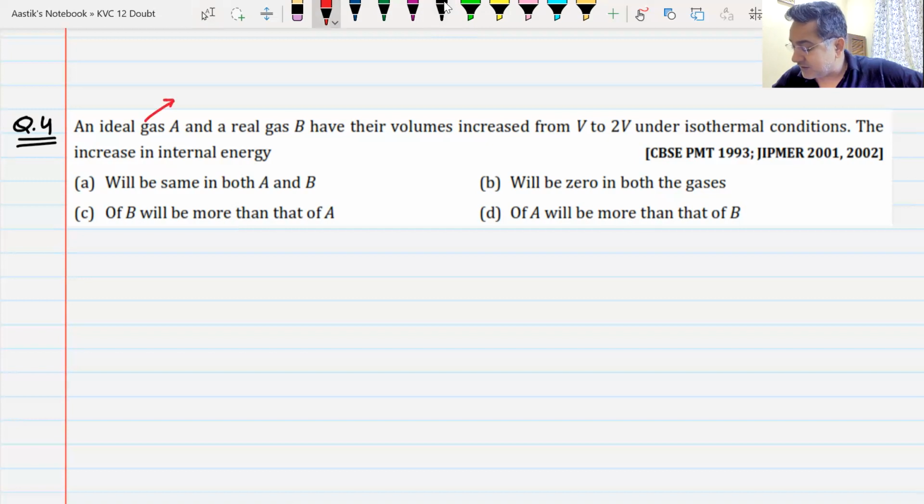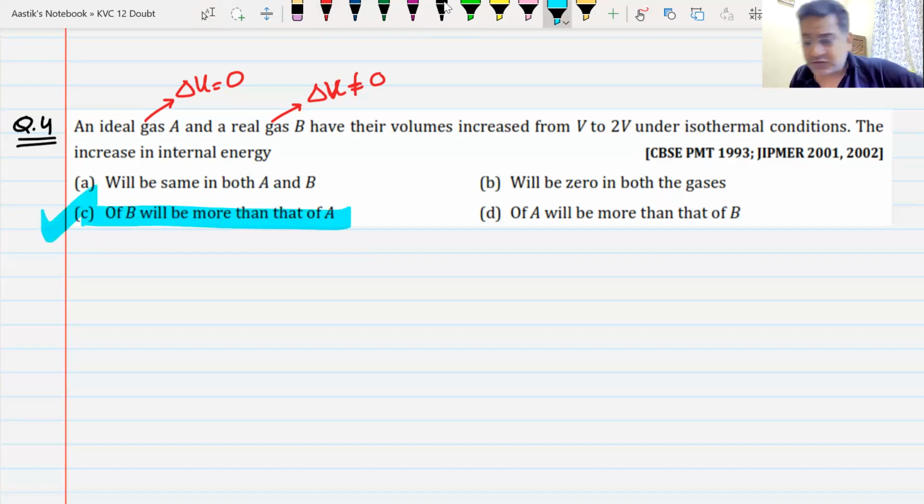Remember, this is an ideal gas. Change in internal energy has to be zero. Here it is not equal to zero, my dear friends, because this is not an ideal gas. Because of intermolecular attraction, you have to do more work. And therefore, this is the answer, C. Note this down, keep it in a safe place somewhere. You might be able to extract it when it is needed.